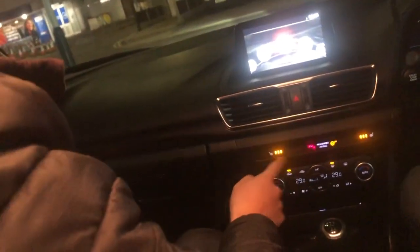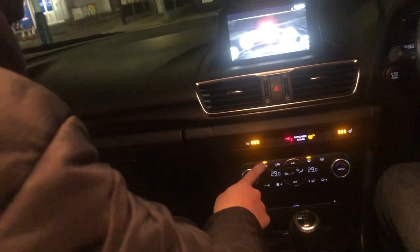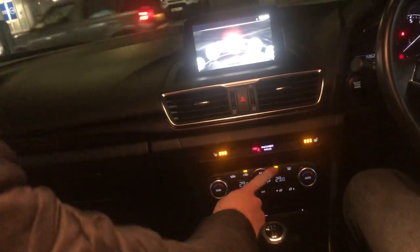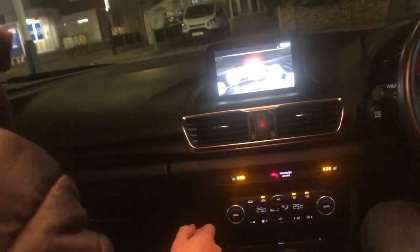For your fans, just to turn them on and off. Just below, heated seats, three different settings for the front seats. Then just here, fresh air from outside, inside. That will recirculate the air inside the car. Air conditioning on and off. Front demist for the front windscreen. Heated rear screen just at the back.